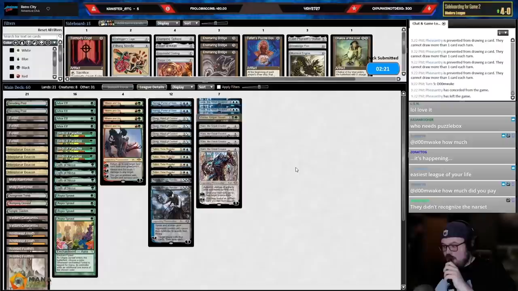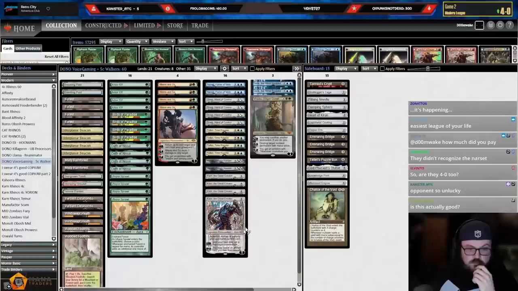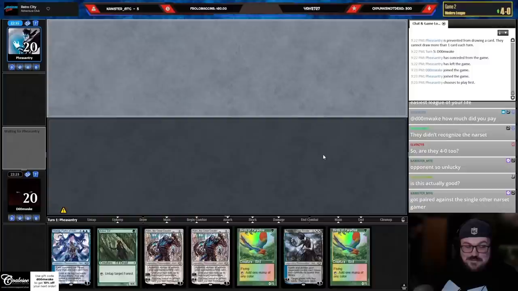Yeah, the Narset was the... It was the Weeb Narset. No, there's 0 and 0. Yeah, this could not have been avoided in any way, shape, or form. Could not have been avoided. If paired against the single other Narset gamer. I only have two Narsets in my deck, too. They probably have four in their deck.